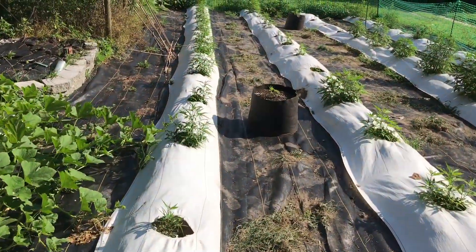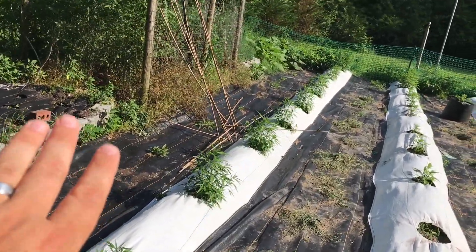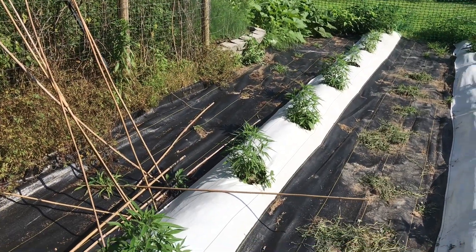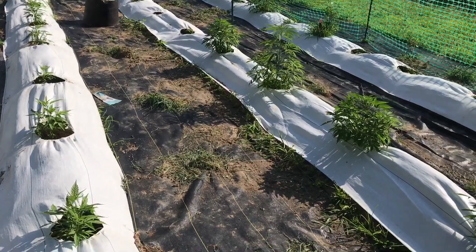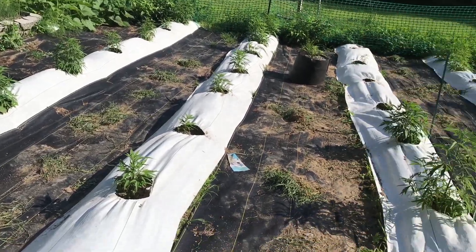Let's head into the grow area and check out the plants. I'll show you the clones and then we'll go over to the seeds and talk about the variability we're having. Walking into the grow area now — this first row is cherry wine. Look how uniform they all look. They look almost all identical, all planted at the same time, all about the same growth. They just look perfect. The Biox are about the same — I had to replace one so it's a little smaller, but they're all about the same. These are all clones from our mother plants that we selected last year.